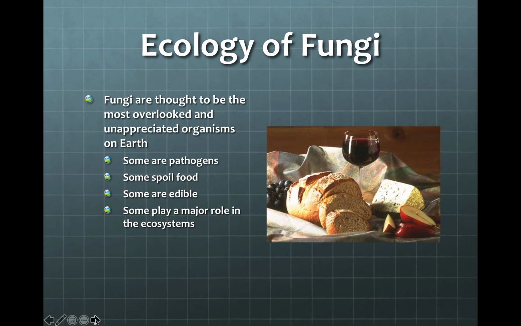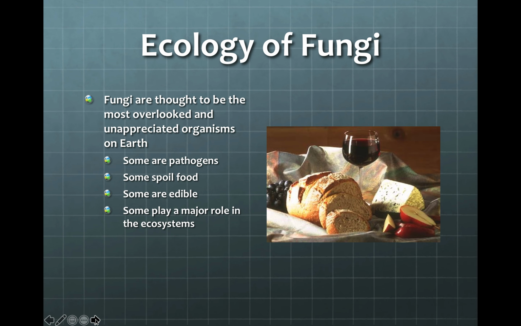Some of them are pathogenic. We know that some of them cause disease. Obviously, I gave you an entire sheet of fungus that cause disease, so a lot of them are pathogenic. Some of them spoil food. We know that fungus can grow, if it grows on a surface, as mold, and we have mold that grows on our food. We have black bread mold, Rhizopus stolonifer. Some of them we can eat. A lot of our cheeses, especially the stinky cheese, come from fungus, like blue cheese and camembert cheese, and some of those cheeses that have a real pungent odor.